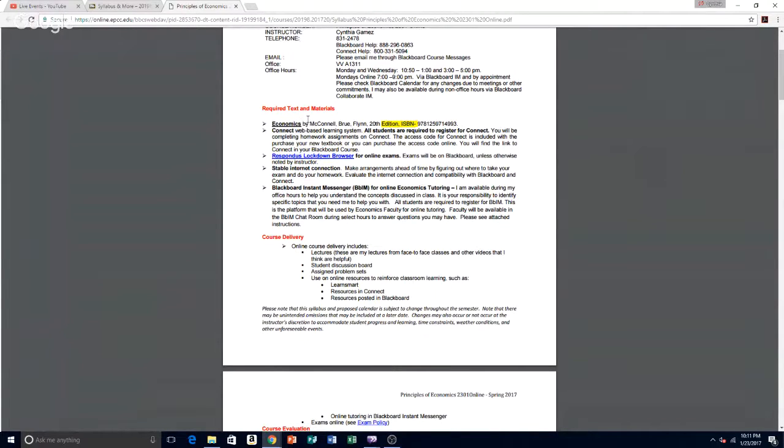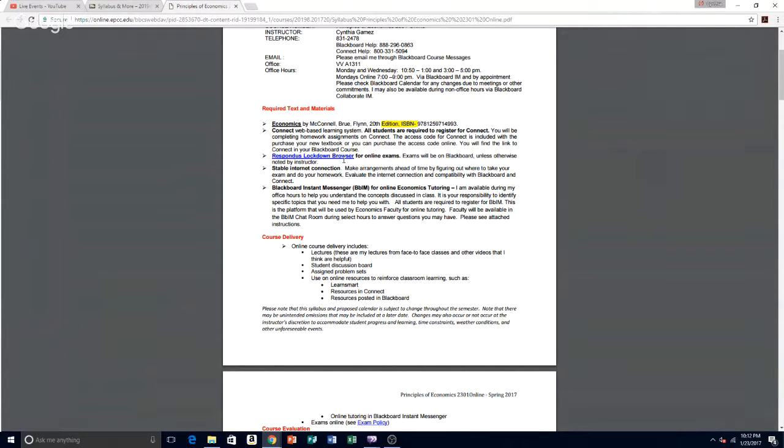So your required course materials are Economics by McConnell, Brue, and Flynn, and a Connect access code to the site that is related to this economics textbook. The Connect access code will be found in your new textbook that you purchase at the bookstore, or alternatively, you can purchase the access code online.